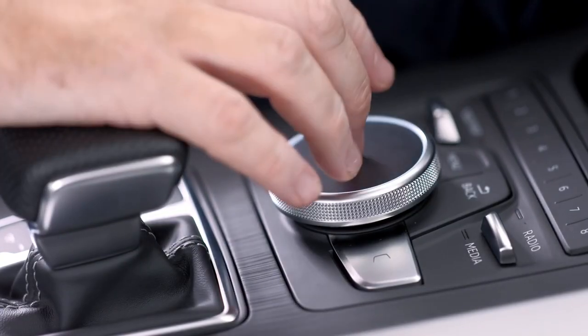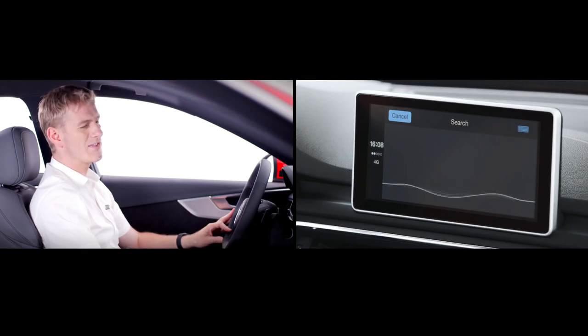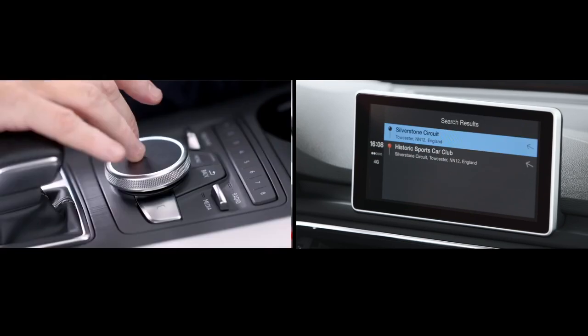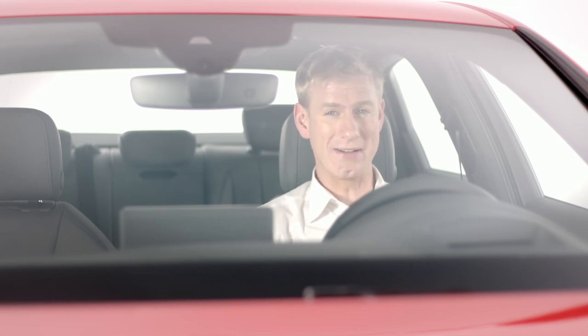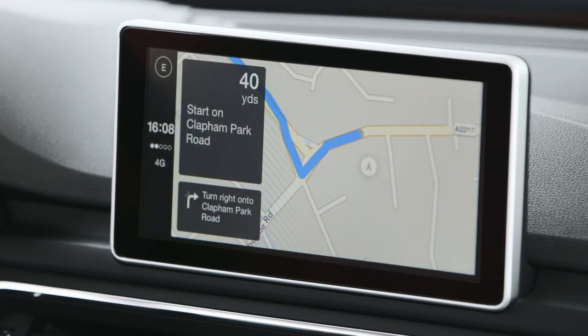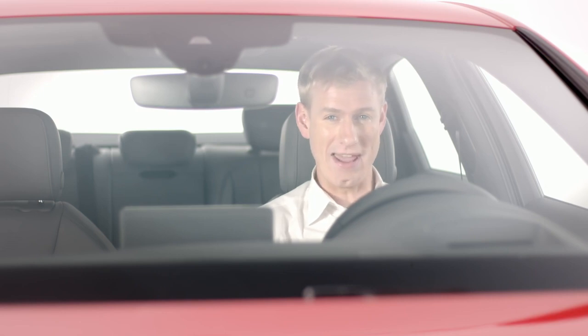For instance — the system prompts: "Where would you like to go?" — Silverstone Circuit. Once the location has been identified, you can select it with a press of the MMI wheel. Using your phone's navigation is ideal because you'll always have the most up-to-date maps, and both Google and Apple Maps incorporate live traffic data. It also includes voice guidance, turn-by-turn directions, and estimated travel time, so you can ensure you get to your destination with time to spare.